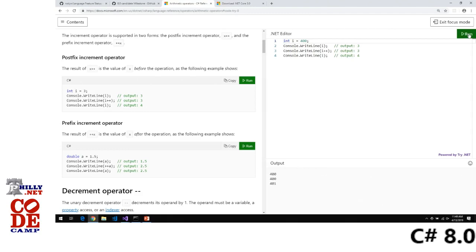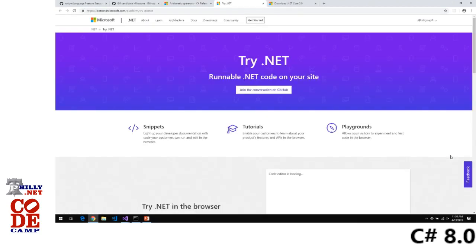If you're new to C#, there's a little link here that says powered by try.net. If you go here, there are actually tutorials you can take. People here are probably familiar with the language, but if you're not familiar with C# or want to get a friend interested in C#, send this over to them. There's a very basic introduction tutorial they can take in their browser immediately with an actual C# compiler and get them hooked on the language. So, very exciting stuff happening there.